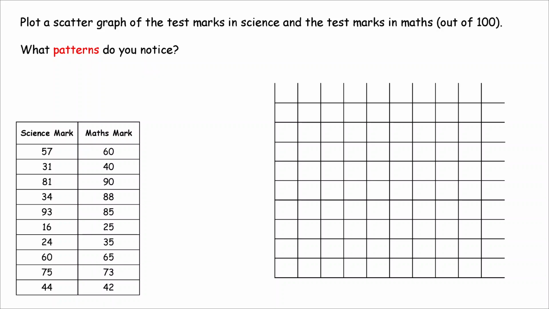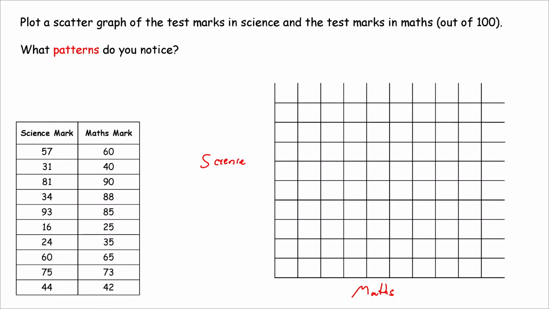First of all, I need to draw in my axes. I'm doing maths against science, and actually in this question it doesn't matter whether I put maths on the bottom or the side. So let's put maths down here, and then we're going to be plotting it against the science mark, which is going to be going over here.